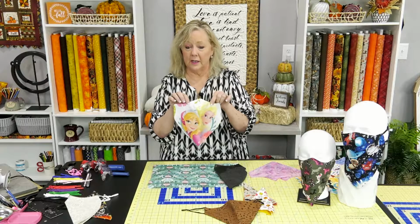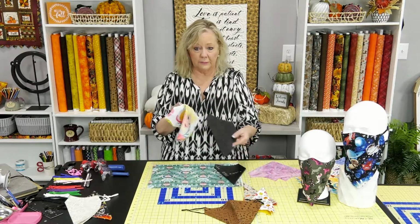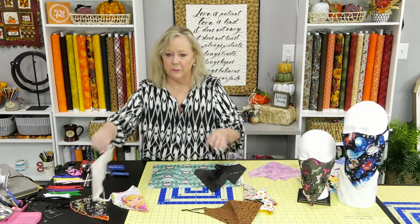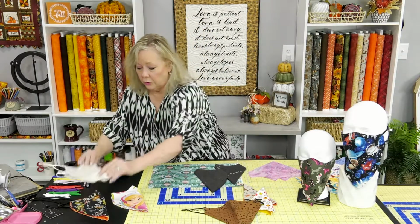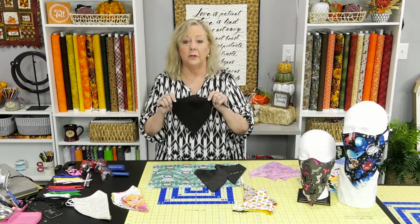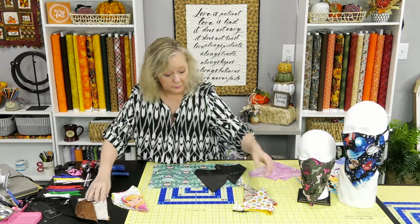This guy, I didn't do any elastics yet, but you can see, if you want to make this and then place the elastics based on who it is for, you can do that as well. That's from this one. My Day of the Dead was from this one, and then this one, for those of you that don't like anything screaming at you, you can wear something simple. And if you've got to go to church or someplace where you need the solid black, they're reversible. So that's the cool thing about this style too. And they whip up super fast.